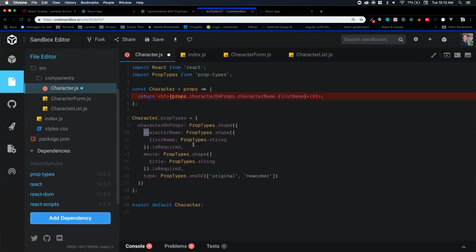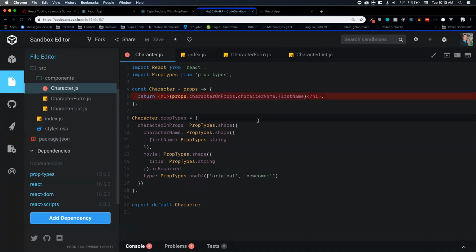So I have to make sure that my data has character name. This is a required thing to make this component run. Because if it's not required, and I don't have character name, it's actually going to break the browser and cause errors for my users.